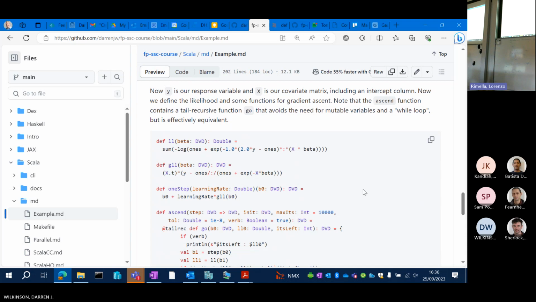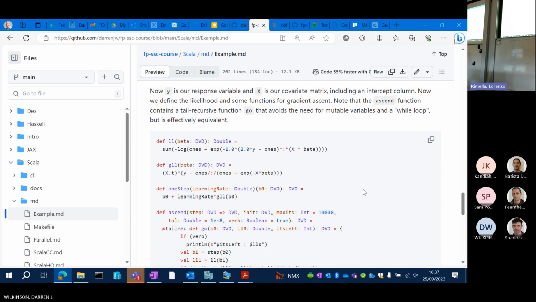We're going to create a function called one step that executes one step of this gradient ascent algorithm, which is just going to take your current position and add the learning rate times the gradient log likelihood, obviously, right? But you'll notice I've curried that function so that the learning rate is provided, and then that gives us back a function that simply takes the current state and returns the new state. So we will at some point supply the learning rate and get back the function that's actually going to do the advance.